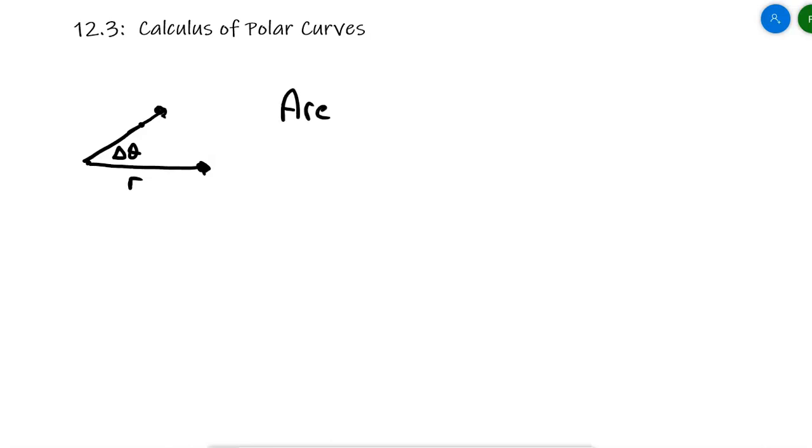The area of one sector is going to be a slice. So if you think of taking a slice of pizza, except an infinitesimally small slice of pizza, it's going to be how much of the circle you have out of 2 pi, right? That's the fraction of the circle you have, and you want to multiply that by the area of a whole circle, which is pi r squared. So the pi's cancel out, right? We can get rid of the pi's top and bottom.